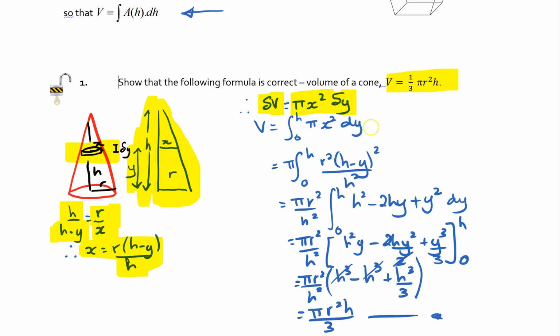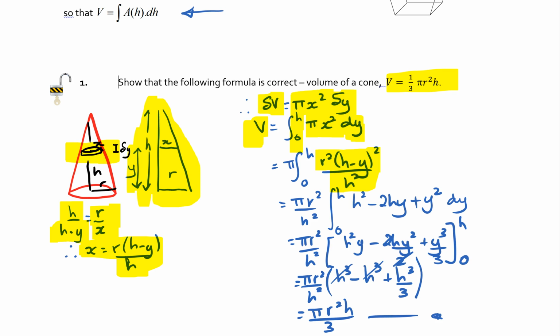Now the reason we need it in terms of y is because when we sum all of our little slices of known cross-section to get volume, then we'll be summing vertically, so it's dy. So we're going from 0 to h in the vertical direction, and the slice is pi x squared. But if we're integrating with respect to y, we need x as a function of y. So I've just seen what that is, that x as a function of y, when we square it, is this thing, and then we can do that integral.